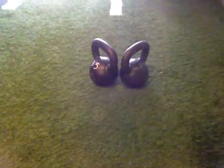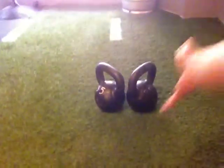Now, the double kettlebell snatch, the dynamic's going to be a little bit different than the single arm overhead snatch. Obviously, because there's two of them, but there's a lot more involved, slightly different stance, and you have to take a lot more precaution and awareness getting into the setup for this movement. So I'm going to show you guys what our kettlebells look like as I look at them and I'm set up. These kettlebells are in this V position, as you can see, and they're facing me.